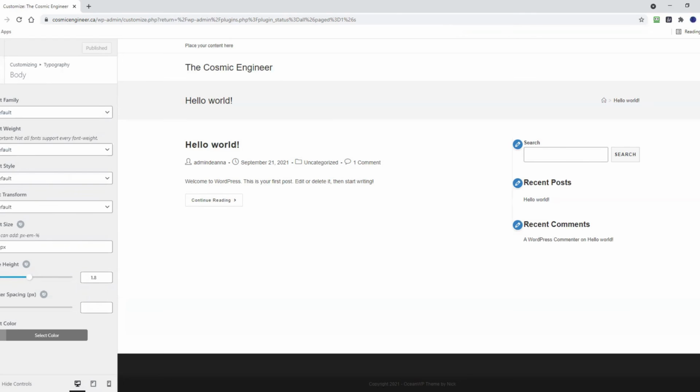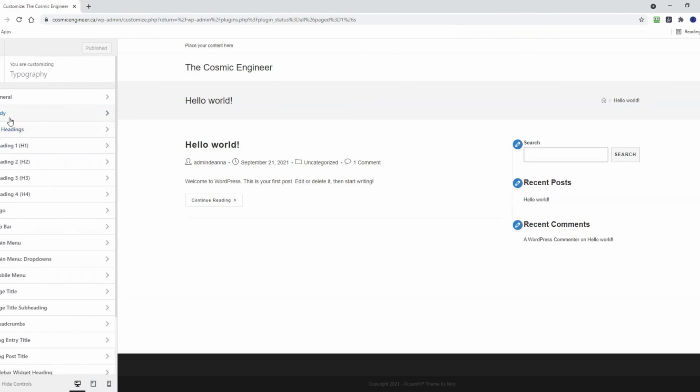You can also go into Google Fonts and look at, I do this all the time, like if I want something that's maybe a handwriting kind of font or a display font, you can put those options in, and then you type in the words that you're wanting. Like if I wanted to say Cosmic Engineer in there, and then I changed to different kinds of fonts, it would show me what it would look like. And I found so many different fonts by doing that. So it's a really great option.